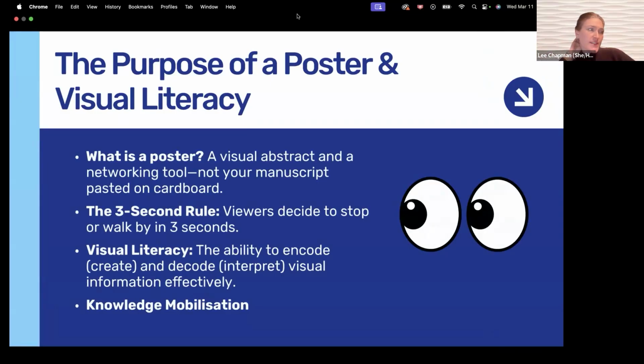Knowledge mobilization can look like many different things: presenting a paper, a poster, a podcast, and it's actually expanding more and more now. So there are a lot of creative ways to talk about your research. It's basically a blanket term for knowledge exchange, knowledge dissemination, and getting your research out into the public and academic and non-academic spheres.